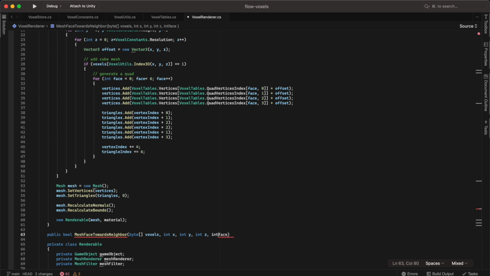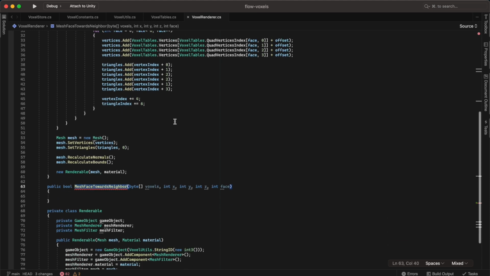So int face, the direction that we need to do this check. And then we're just going to return true for now.